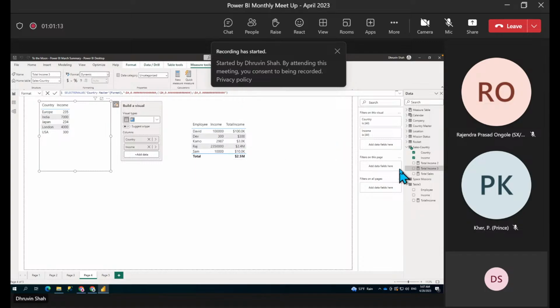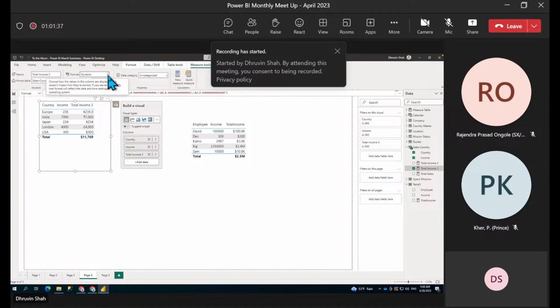And as soon as you do that, and I add the measure, let me add this measure, and you can see that this is how this new formatting thing will work over here. So this is how the dynamic string formatting for the measure will work. Basically, two options: measure and format you can apply that. Let's say if you want to remove this formatting, then don't worry. Instead of dynamic, just select any other format from the DAX measure, and you are good to replace that with that one.